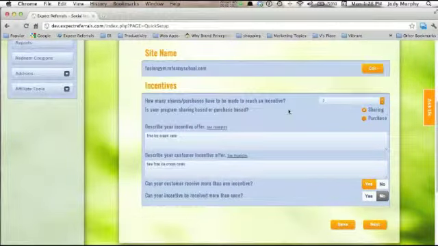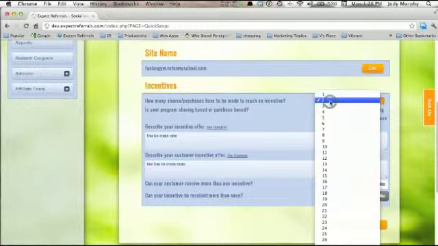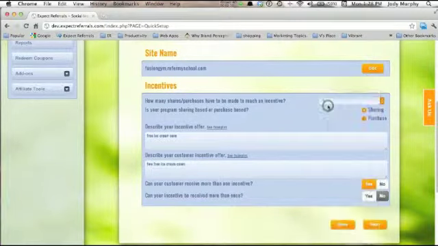Next, let's move on to our incentives. Now, we set up a program before where we said that the customer needed to share with 2 people, but now that we're doing Fusion Gym, I'm going to go ahead and change it to 3 people. So they have to do a little bit more work to get the prize that we're offering. We'd also said that we wanted to do a share-based program from our program details video, and we'll keep that. So it's whether or not the customer has to share with 3 people or whether or not the 3 people they share with have to purchase. That's your choice. But for this demonstration, we're going to go ahead and keep it on shared.